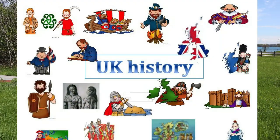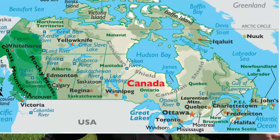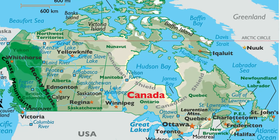Having come from a country that is enriched in history, covering hundreds, if not thousands of years, it's sometimes very hard to find the history within Canada itself, being such a huge country, and also the fact that it's not that old. Most of the history only spans back a couple hundred years. Like what I'm going to be looking at today is probably less than 200 years old, but it's still absolutely fascinating.